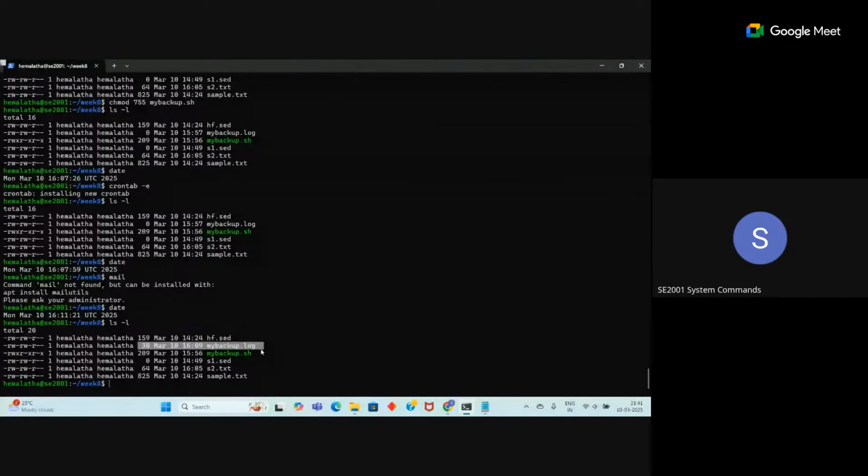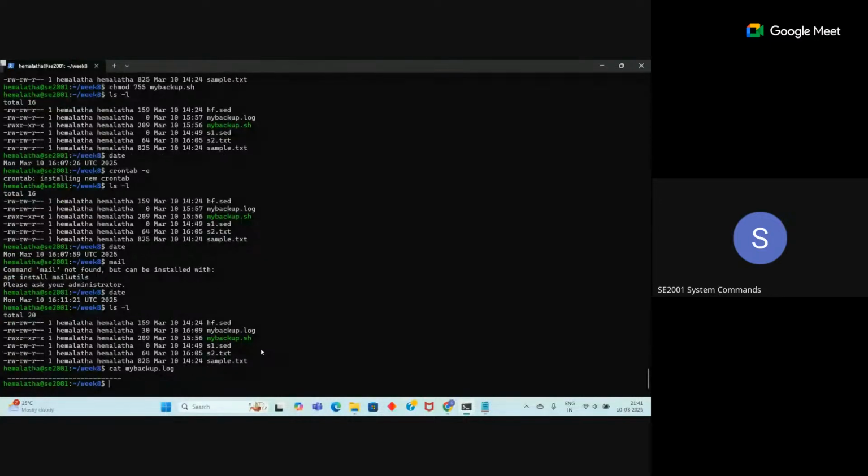Now if you see the contents of it, it has written only one line. We have written so many statements. No, I think I gave greater than there instead of double greater than. That's why it has overwritten.